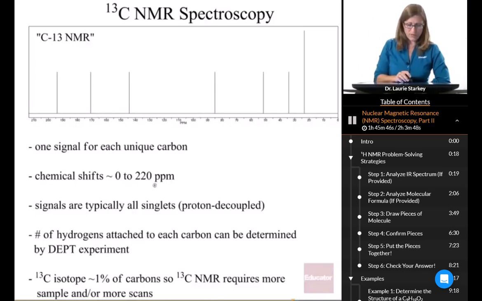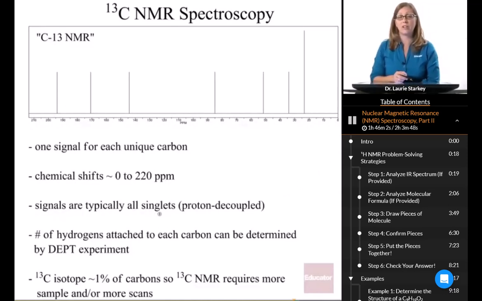Okay, our chemical shifts are a little different numbers. The protons were kind of 0 to 10. Here we have about 0 to 200, or maybe a little higher, so just a much wider range of chemical shifts. The signals in most C-13 NMR you'll see are typically all singlets. That's described as a proton decoupled spectrum. That's the most common experiment that we have. So we just see a line representing each unique type of carbon.